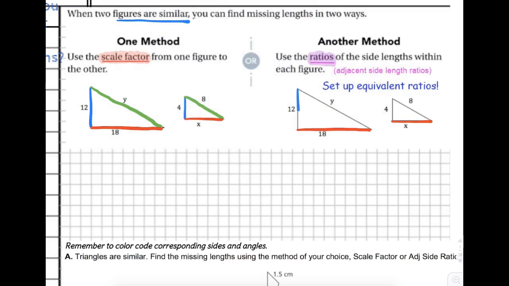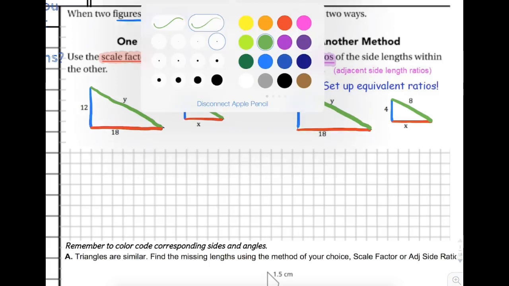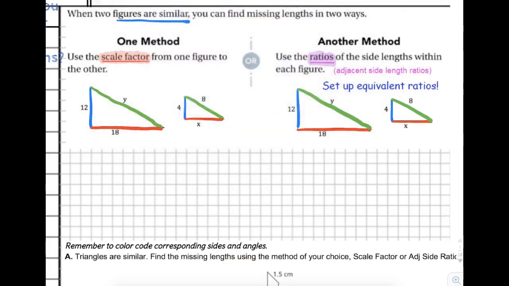Now you can solve these in any way you'd like to, realistically, but what I recommend is that you at least know the first way, and we spent a lot of time covering the first method, the method on the left, which I'll go over first, because in the first one it gives us an idea of what scale factor is. Okay, so I'm going to start off with scale factor, and if I'm looking for my x value here, so if I'm trying to figure out my x value, this one becomes my image. Wherever my variable is my image, and this is my pre-image. Now, before you write this down, those will switch when I'm looking for the y. So I'm going to erase this for now, and I'm going to write this off to the side.